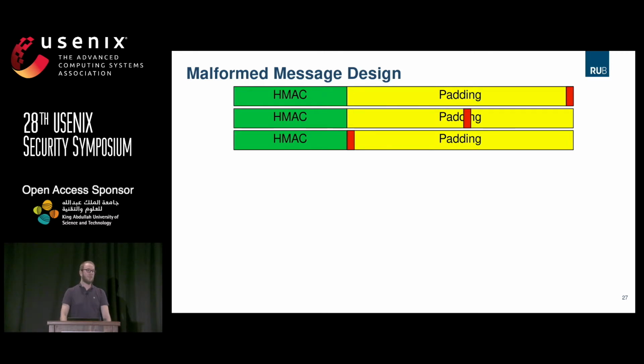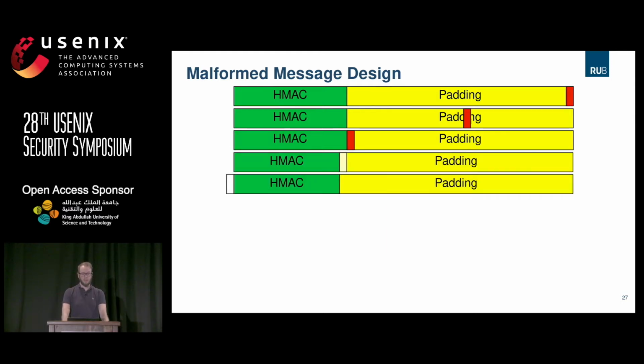So these vectors contain no data, but they contain an HMAC and a lot of padding. In TLS, you can actually specify more padding than you require to hide the length of a message. We used this feature to generate very long padding and to maybe trick the servers into revealing different behaviors if they find out that suddenly there's no application data. Again, we created different versions of these vectors with bit flips at different positions.